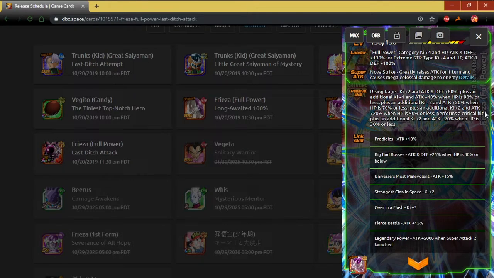Perform a critical hit plus an additional key plus 2 and attack 20% when HP is 30 or less. So pretty much this guy is going to be doing a lot of damage. That's pretty good, of course. Jay already has him, and of course there's a lot of people who actually make videos with him, but it's pretty great. Alright, links: prodigies, baby bosses, universe's most malevolent, strongest clan in space, orphan of flesh. That's the only good key links that he has, plus fierce battle and a legendary power.